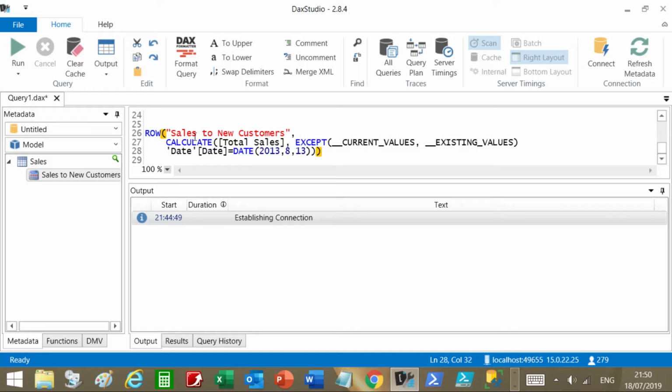So we're going to return a result here of the formula as sales to new customers. Calculate total sales except, just need a comma here. Date.